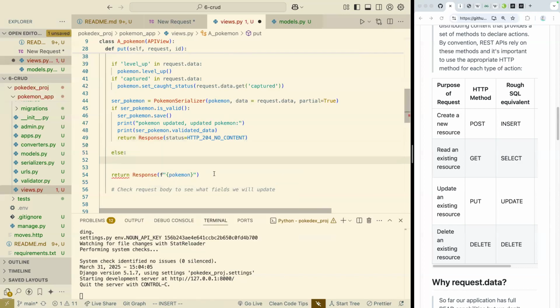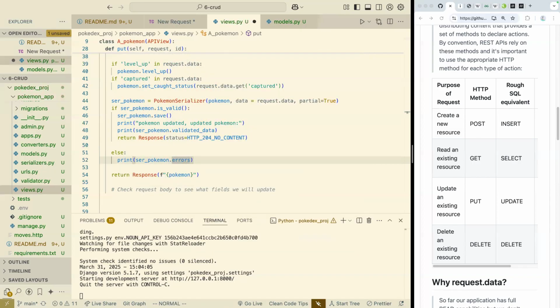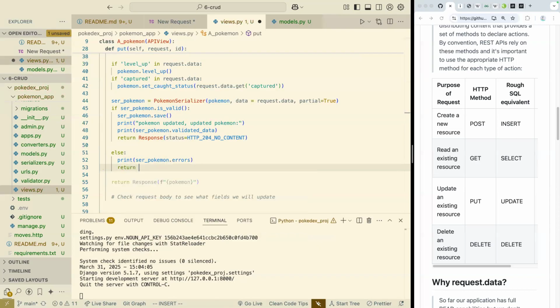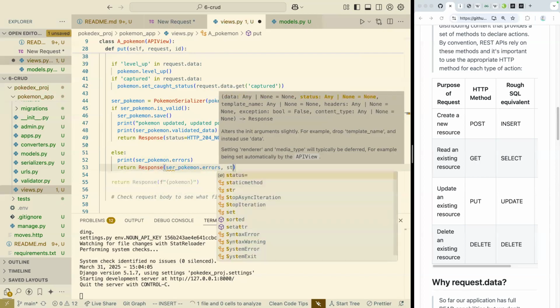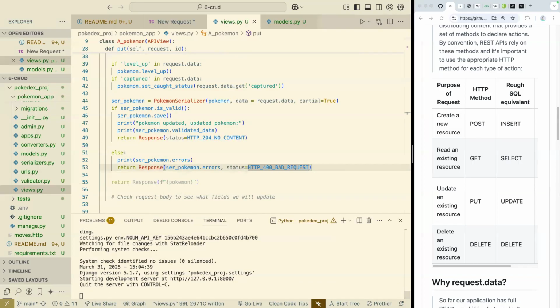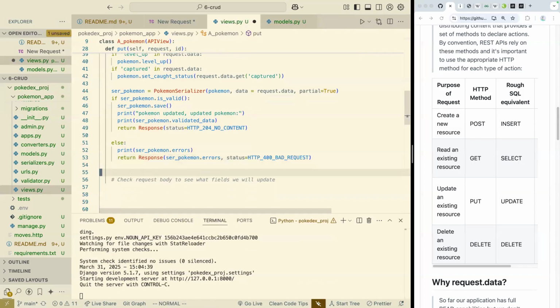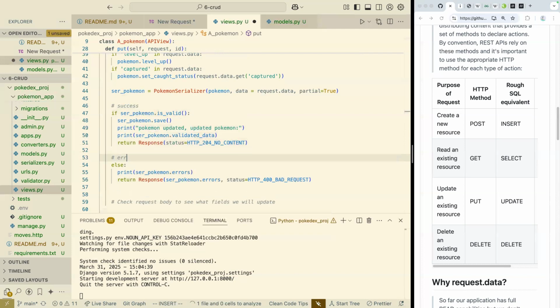And now we do want to write our error handling logic if something goes wrong or the validation fails. Let's print out the errors to help us in debugging, and let's return that 400 response. And now I can get rid of this here because we either have success or we have our error, but we return an HTTP response in both cases.